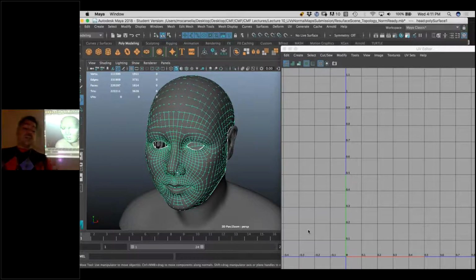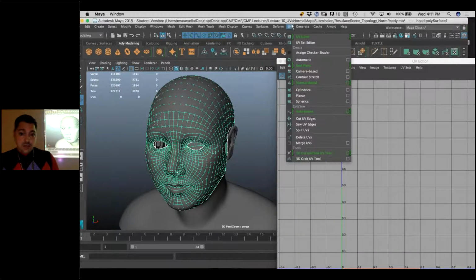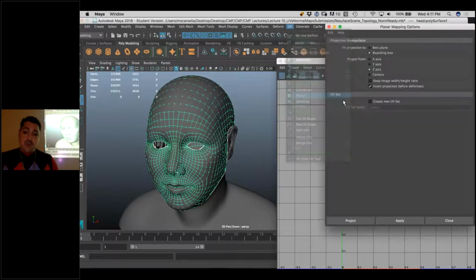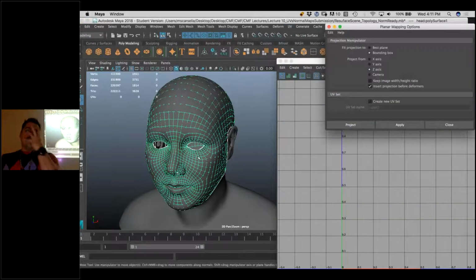So the first procedure, whether you're trying to clean up all the craziness that has been created from modeling, and you've just got a big scribble mess over here in your 0 to 1 space, or you don't have UV information, we need UV information. So first thing we're gonna do is just a planar map, really quick planar map. I'm gonna pick the best angle of approach since the front of the face is the most important. I'm gonna shoot it from that.